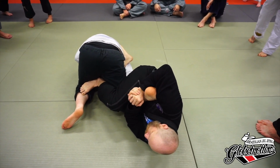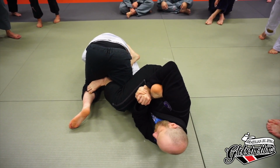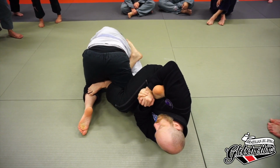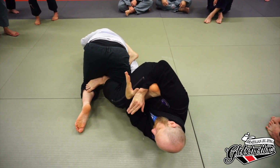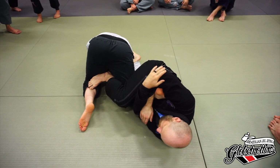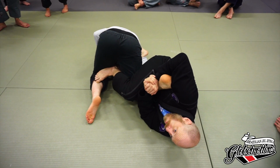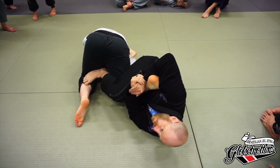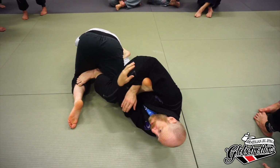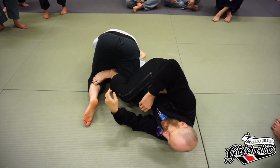And if I wanted to finish, I'd pull towards me, and extend. Right? It's not so much ripping down, it's more of an extension. So you feel this one, that feels kind of tight, right? Yeah. This should feel tighter, yes? Yep. This should feel tighter, yes? Yeah, I'm already letting you go. Considering that. So it's a progression of grips. Grip one, oh, it doesn't work, shit. Grip two, oh, it doesn't work, shit. Grip three, oh, look at that. Why don't you just go straight to three? Because I'm nice.